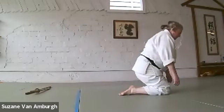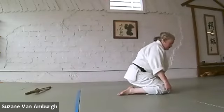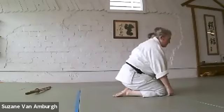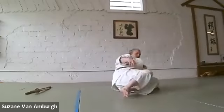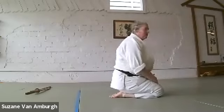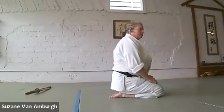If you can open up your knees, there's a certain moment when you kind of kick your legs out, and that helps give you the momentum as you go back. And then closing them again helps bring you back on the returning motion.